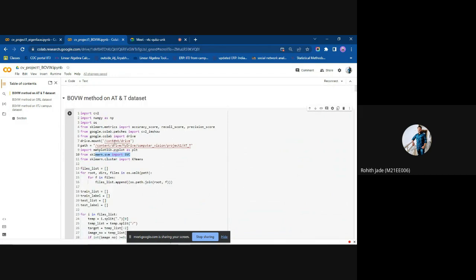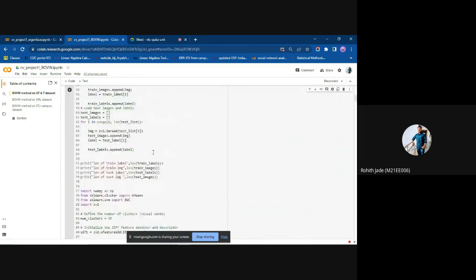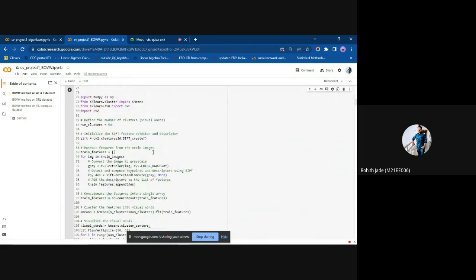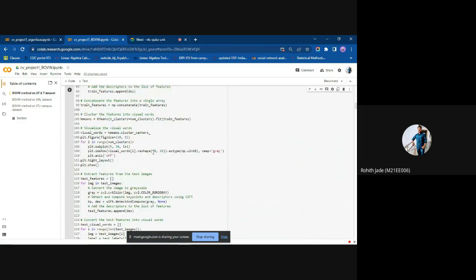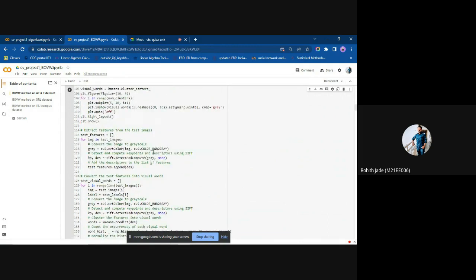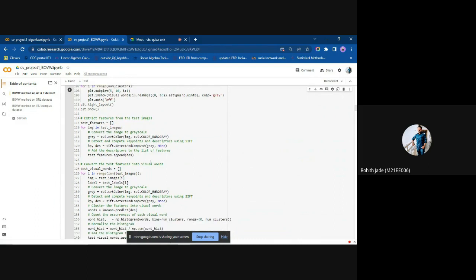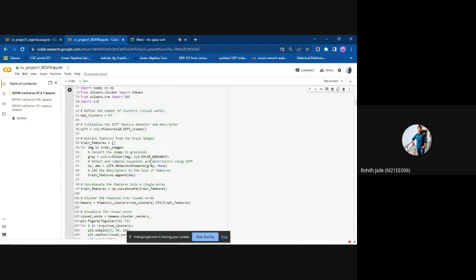Initially in the code, I'm loading all the data and splitting it into train and test, then using the SIFT detector to extract the features, and then using the k-means algorithm for finding the visual words. Once I have that, we create a histogram for each image, for both the test and train images, and then we train the SVM classifier and do the prediction.